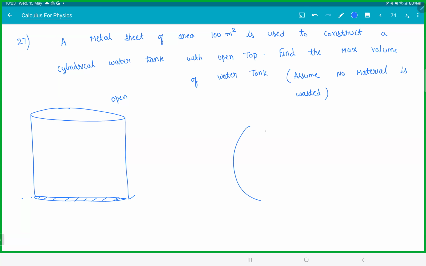In case you don't know, I'll give you some information. Volume of a cylinder is pi r square h. I hope everyone knows. R is the radius, h is the height. The curved surface area is 2 pi r into h. So this much geometry you should know. In case you don't know the shapes and volumes, in the booklet that I gave you, booklet 1, there's a section C. Check it out. It has all volumes, areas, and lengths for different shapes. You should know the results. Give it a try.